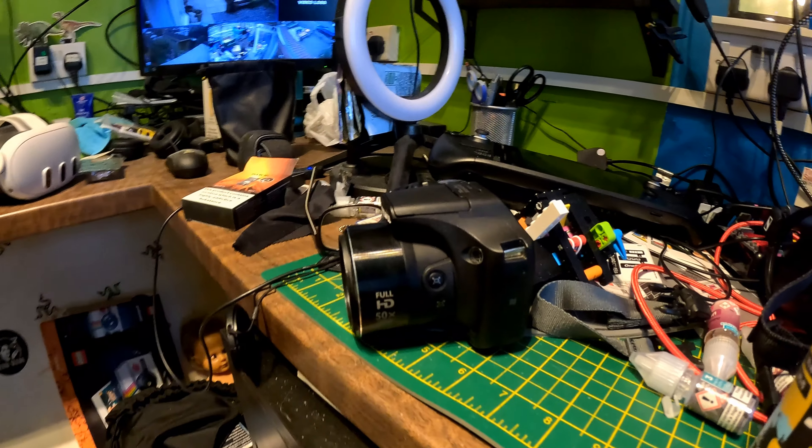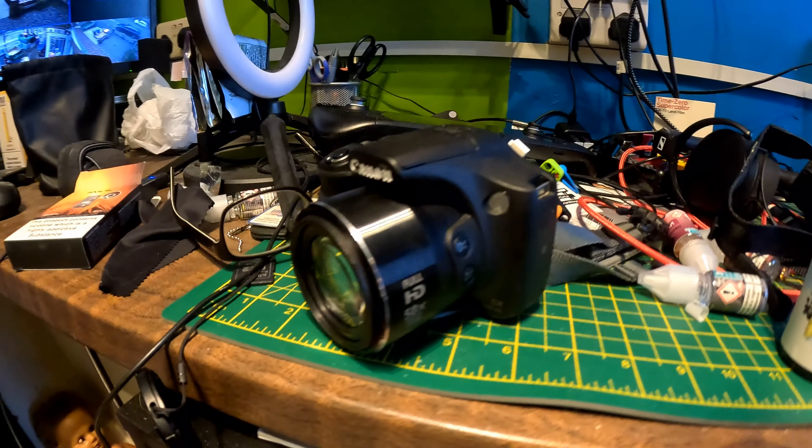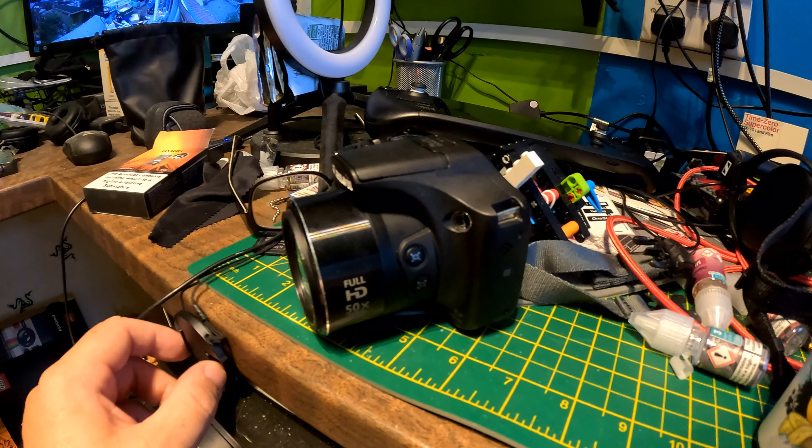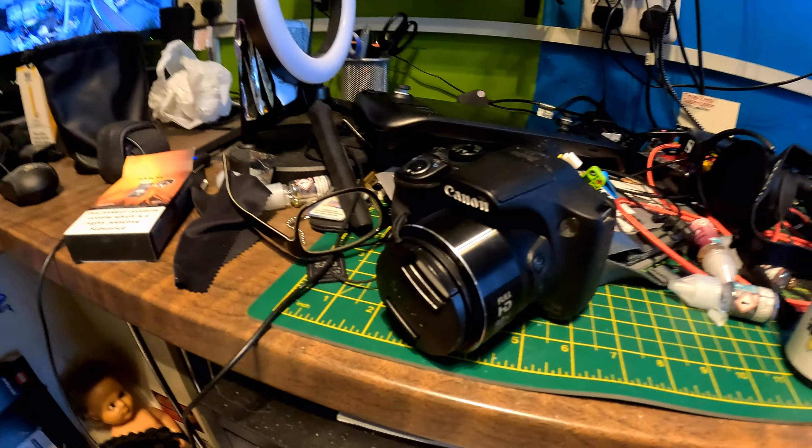It's got a long zoom on it, so I thought I'd bring it along and see if we can film some footage while re-caulking the windows in the shed. We'll give it a try out — put it on a tripod and go from there. I've also got an awning to build for the outside of the shed.